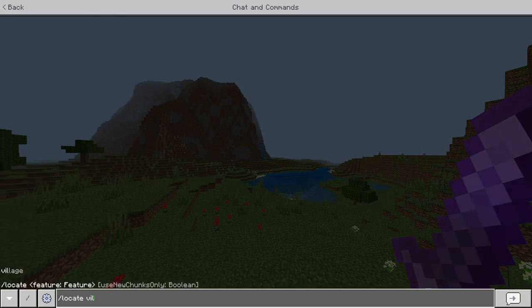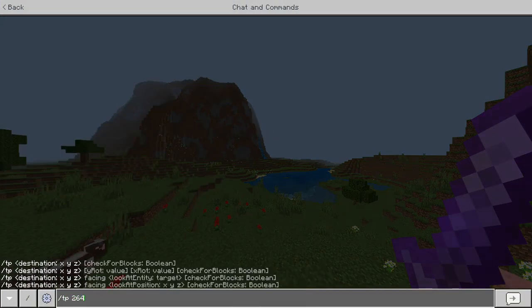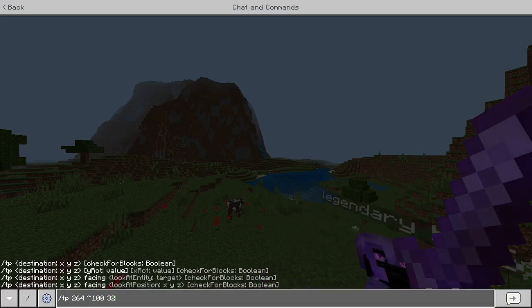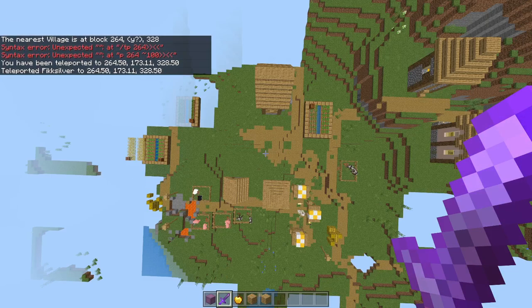You need to go into survival. I know. You're just getting to a village first. Sash TP. 264.